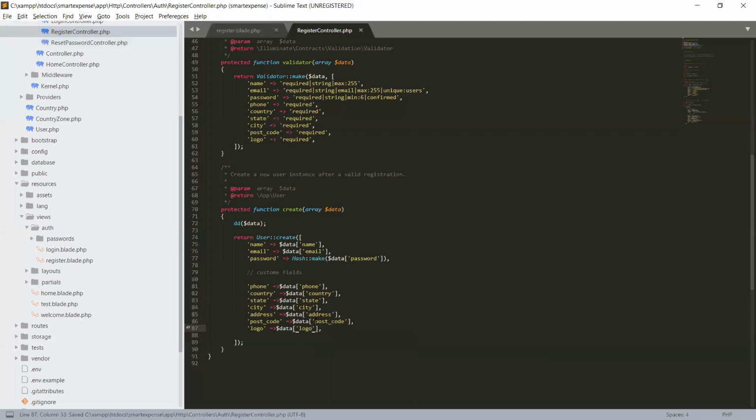So we have defined the fields that we are getting from our registration form: phone, country, state, city, address, post code, and logo.